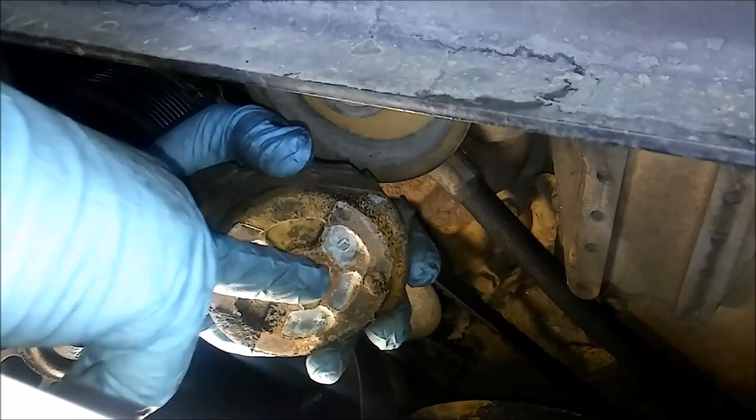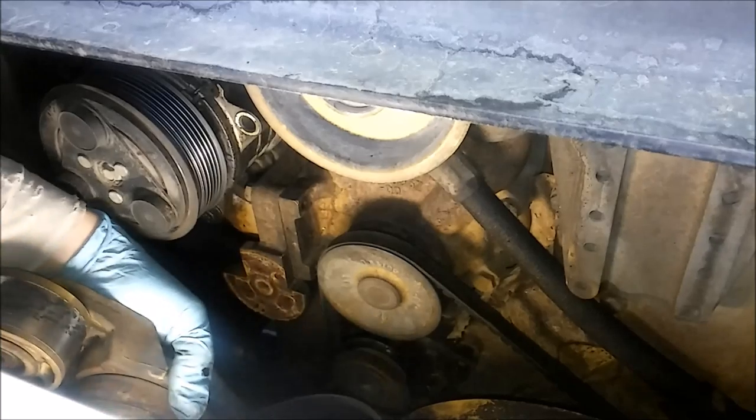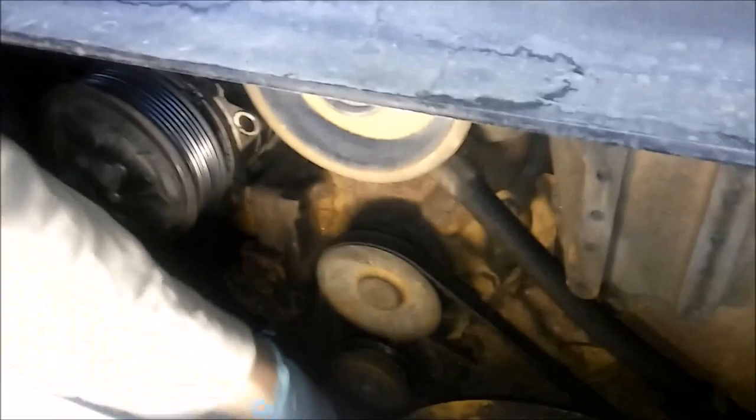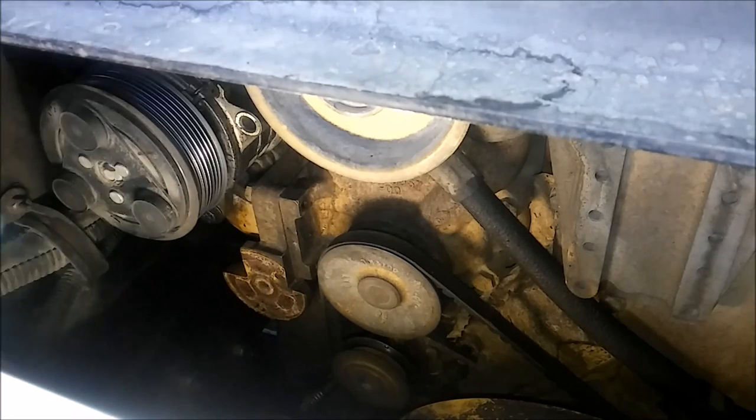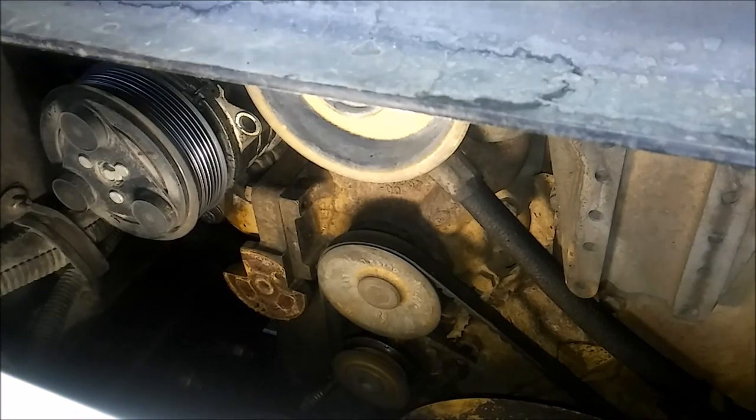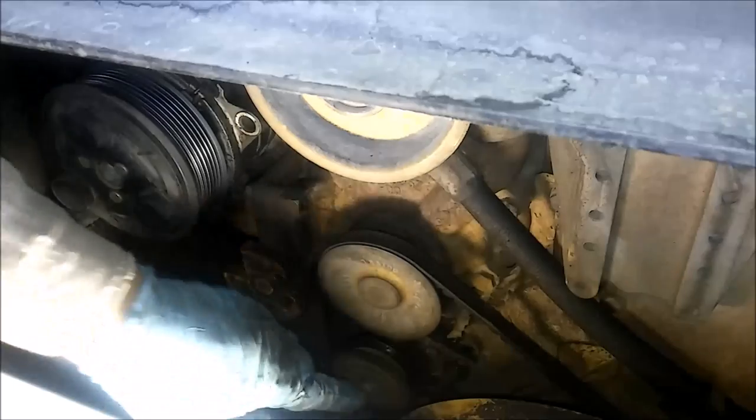There's also a pin, and that pin needs to go in. There's a pin hole on the bracket that holds it in. Make sure it goes in there or else it won't align properly and you could damage the tensioner. So just be cognizant of that when you're reinstalling it.